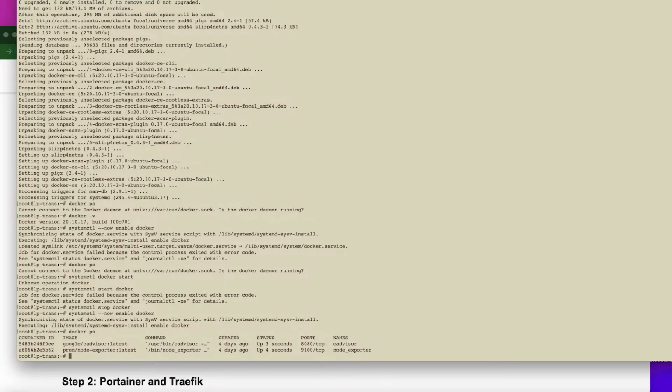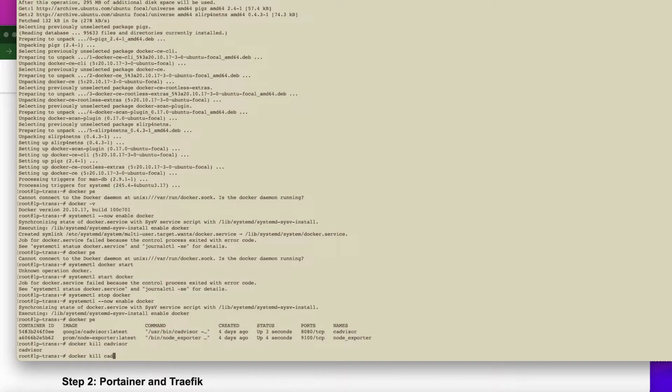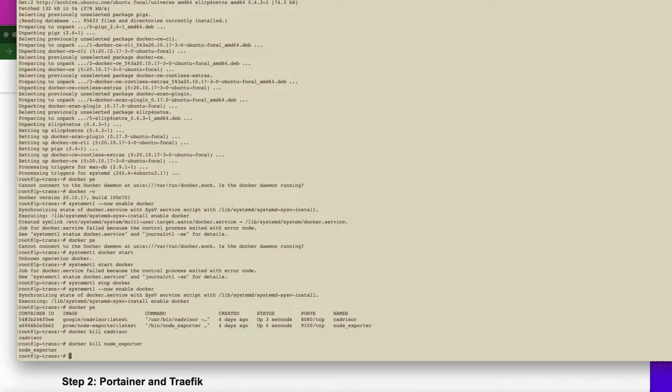Okay, Docker ps. Okay, so it is running. Looks like this had a previous installation on it, which is good because again, if you had stuff running on your VPS, you'd be doing the same work here. So it looks like I had some prior containers running on here, cAdvisor and Node Exporter, which again, these are fundamental tools when we get to monitoring, and we'll get to those in a second. But let's see here, Docker ps.